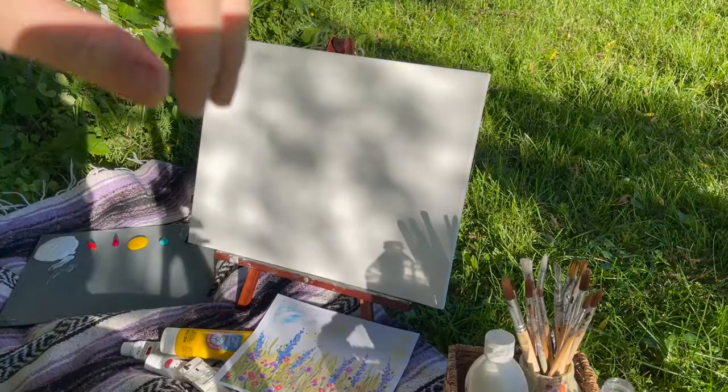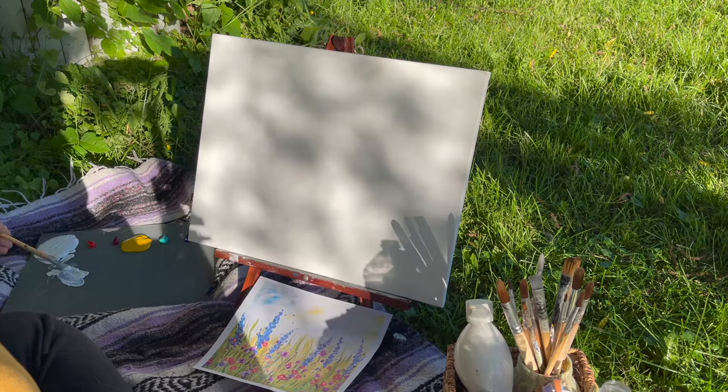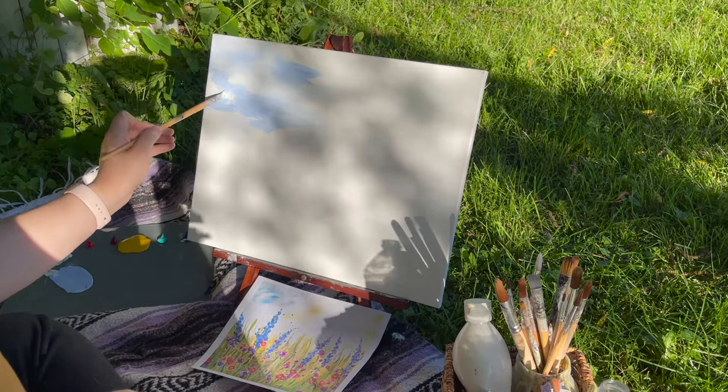My routine for when I teach sip and paints is I paint the piece prior to the event to plan out each step, and I try to paint the piece in about 30 to 45 minutes. That way I plan for a 2 to 2.5 hour time block for the guests. I also use student grade acrylics when I'm doing my test run at home to get a better idea of the color mixing, the opacity, and different layers that I'm going to need at the event, as opposed to me using my personal heavy body acrylics.